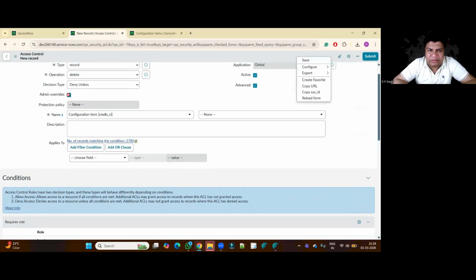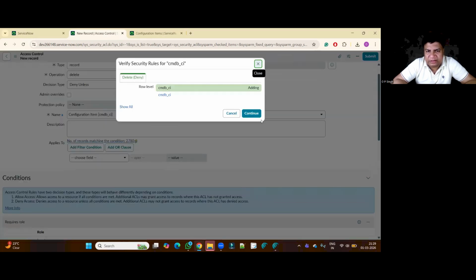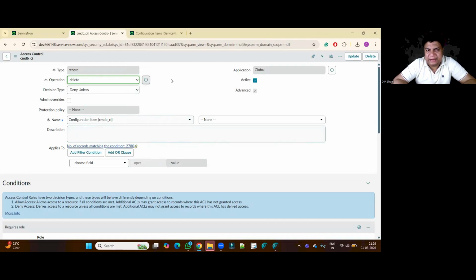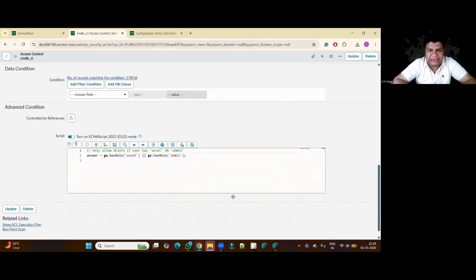Let me remove admin override as well, because even if we remove it, the admin will still be able to delete since we added the condition there. Let's see what happened. Basically, this stops deletion of a configuration item unless you have any of these roles.